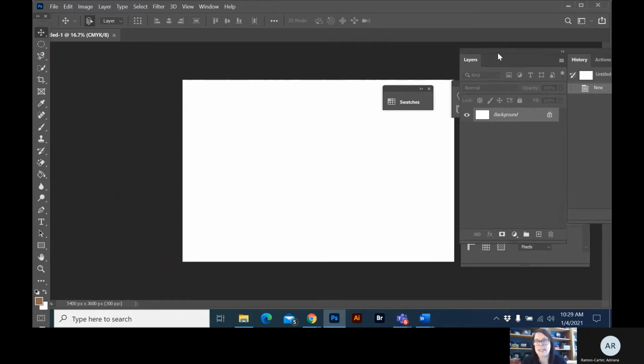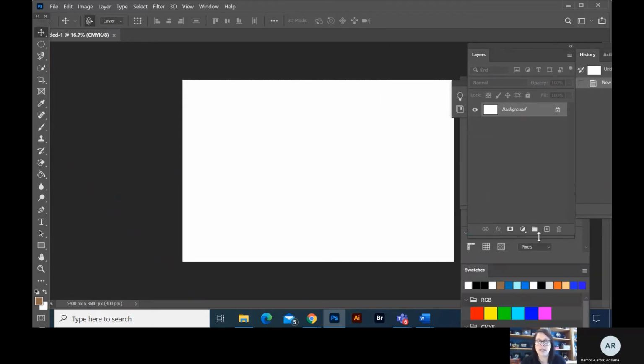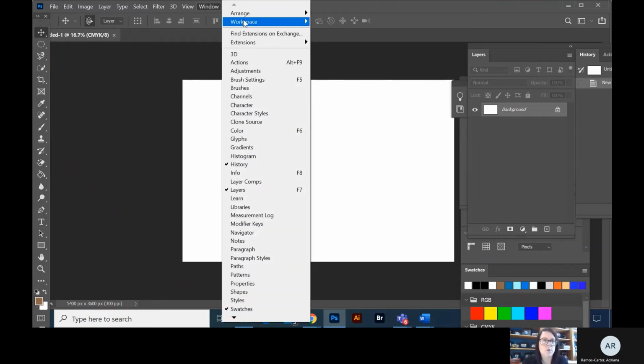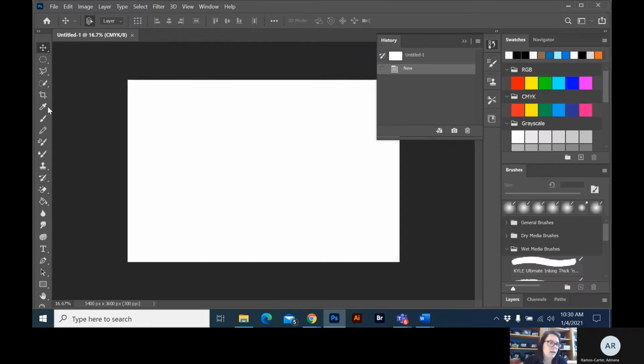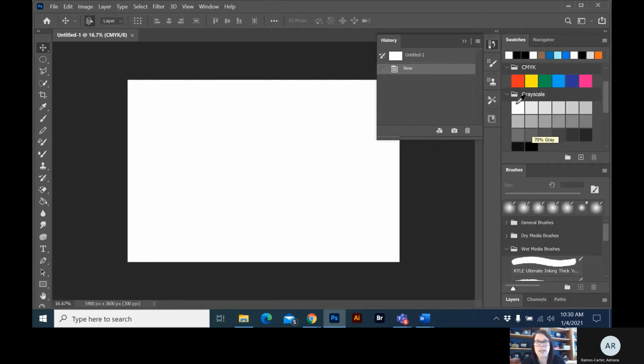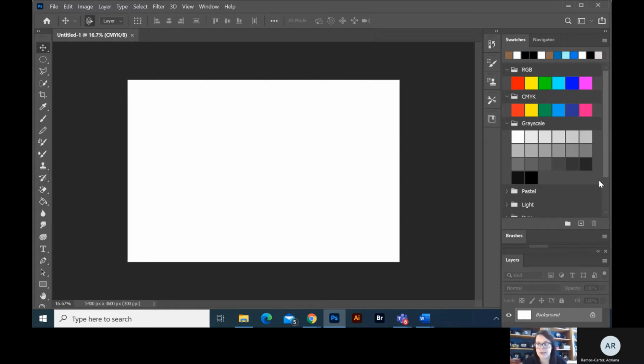So when I'm painting, I always want to make sure that I have certain items available to me, and you can go up to Window and go to Workspace. And there is a painting workspace, there's a photography workspace. Depending on what you pick, it's going to choose different options. So I just changed mine to painting. That way it leaves my brush panel open, my swatches or my colors, my layer panel will be there and available. It just makes everything really readily accessible to me. So I'm going to close that history panel.